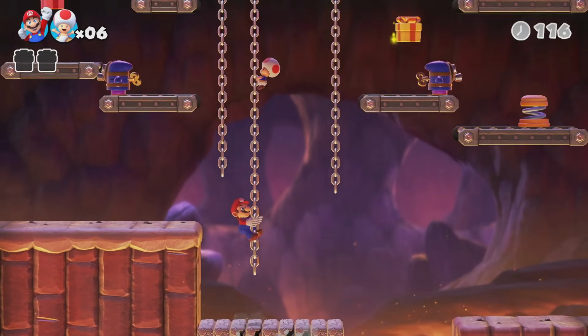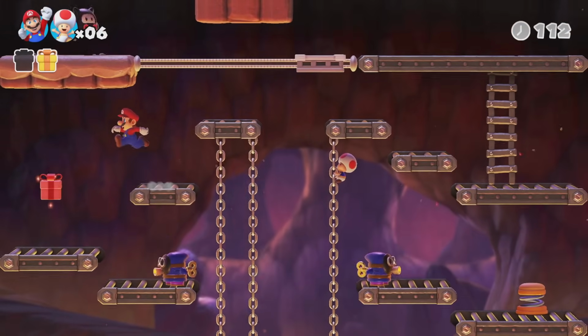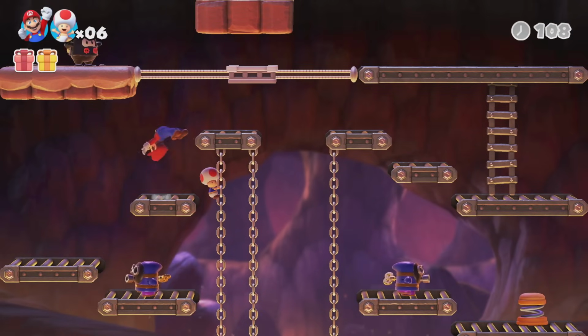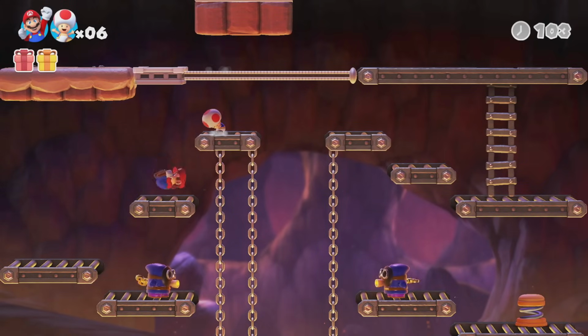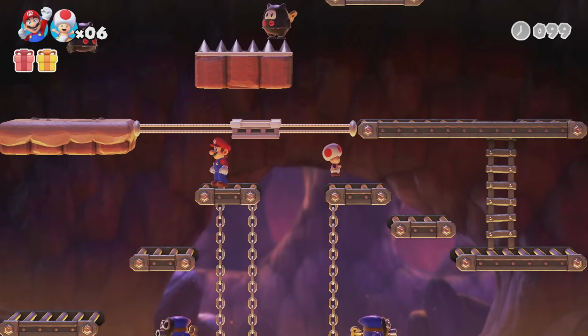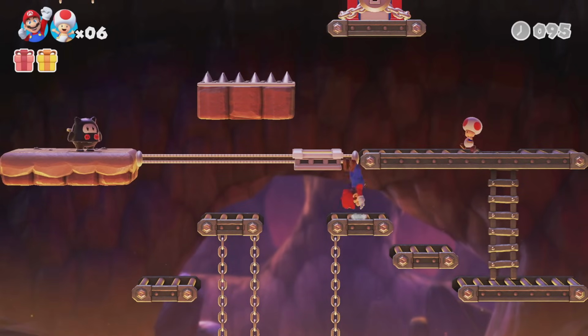Okay, lava is rising, so we gotta be quick here. Okay, get the gift on that side. Yeah, good job. Now let's climb up here. Thanks for the boost. Yeah. Oh, we probably want to jump across to the right here and then go up these stairs. Or you can bounce up from there.